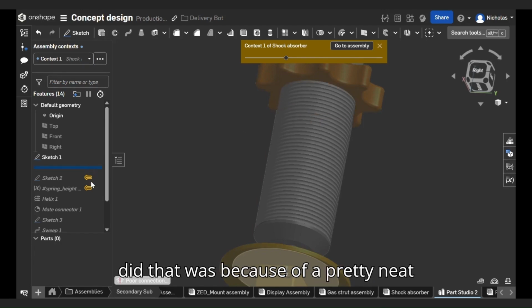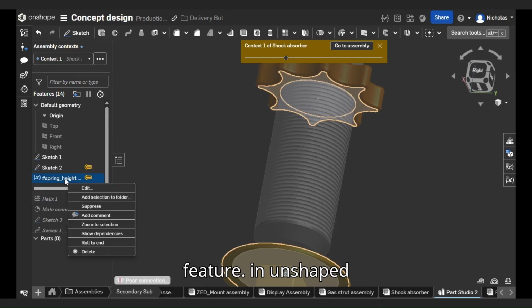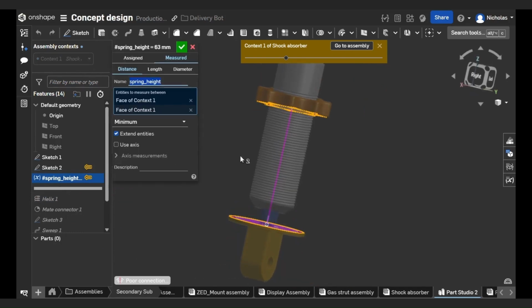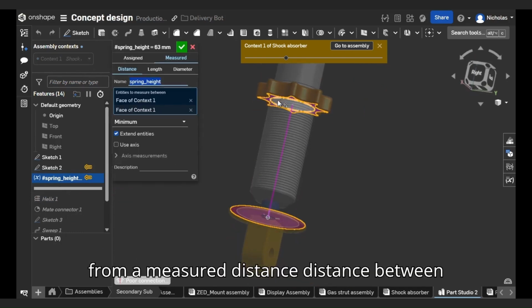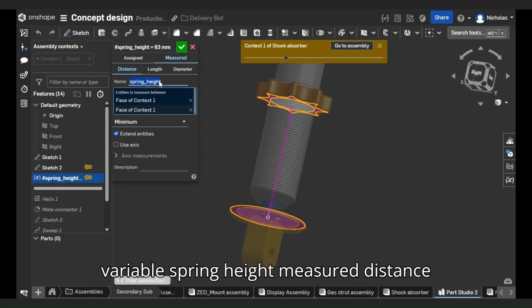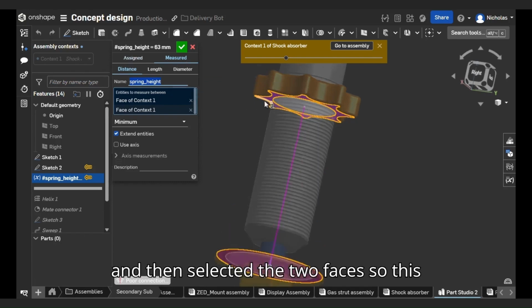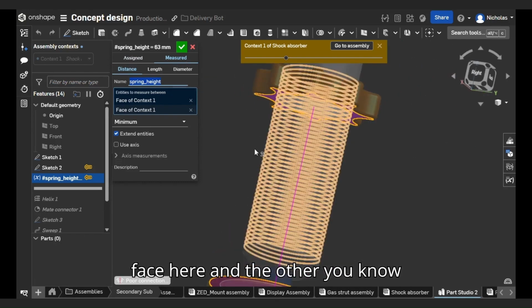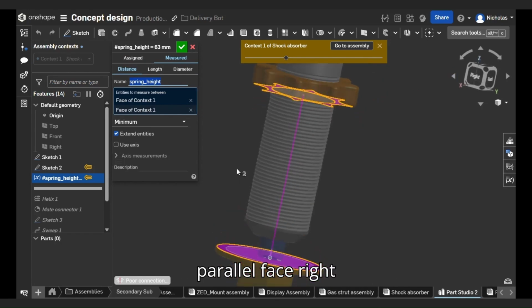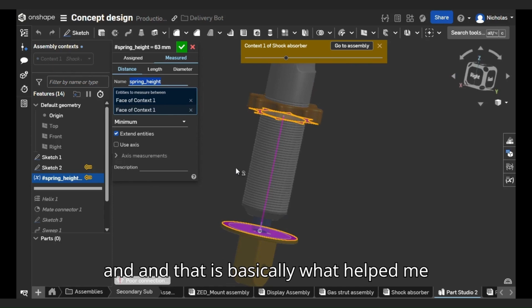And how I did that was because of a pretty neat feature in Onshape variables that allows me to create a variable from a measured distance between two measured faces, right? So I created a variable, spring height, measured distance, and then selected the two faces. So this face here and the other parallel face, right? And that is basically what helped me achieve that, right?